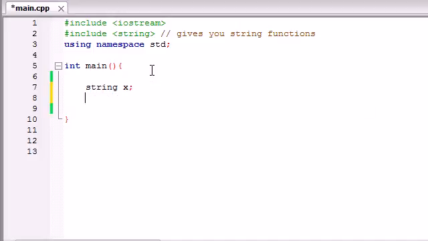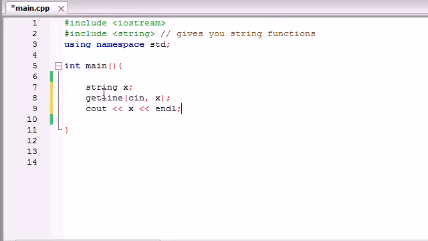Say we name our string something else besides Bucky. Let's name it string X. Whenever you want to read an entire line of data, here's what you do. You write the function getline, write cin, and then X. And now let's print this out on the screen real quick.